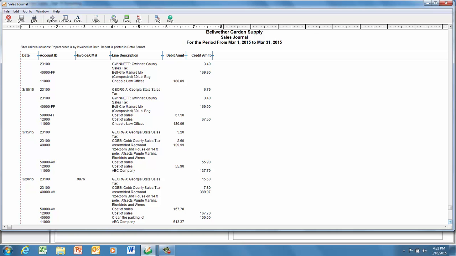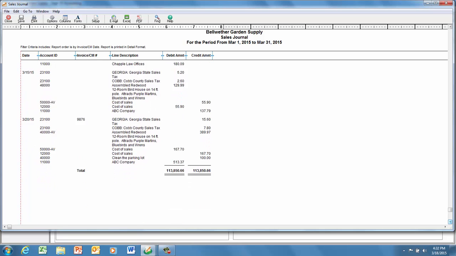It shows what accounts are being debited and credited, and a little bit about them. The invoice number was 9876. Every sale on account that we did a sales invoice for is going to show up in this sales journal. You can print this out, the sales journal, or you could save it as a PDF for your project.